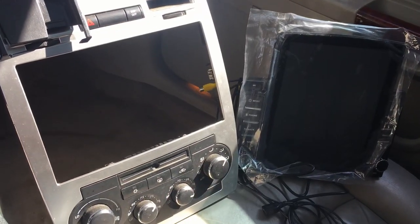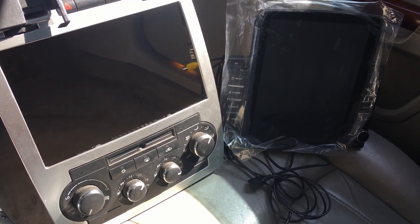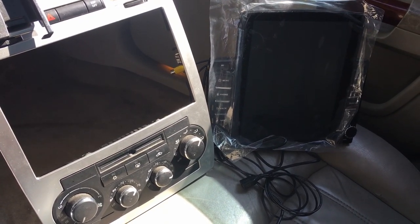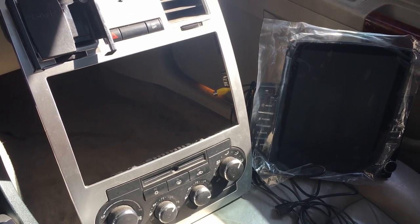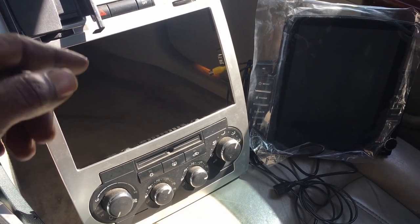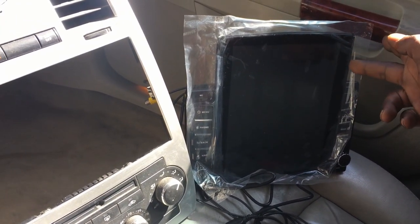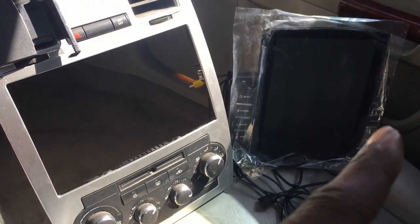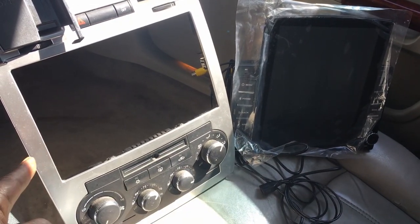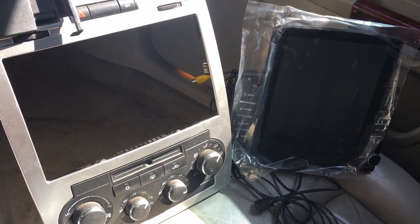So next. All right, so when it comes to these stereos, anytime you're going to deal with one of the Tesla or Android style units, you're going to have to get creative with your installs. So this is my bezel right here. This is the deck. There's no way you're actually going to be able to do the standard install by getting a face that big inside of that plate. So there's a secret to actually getting those done.